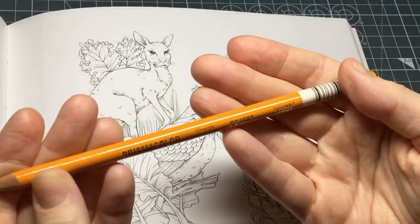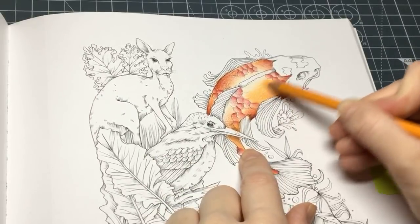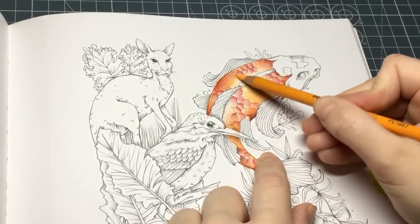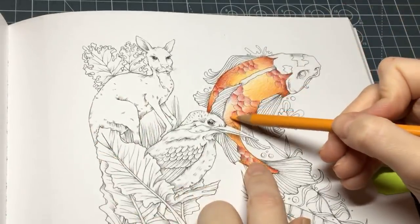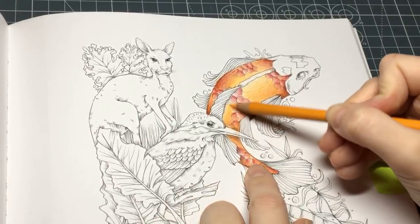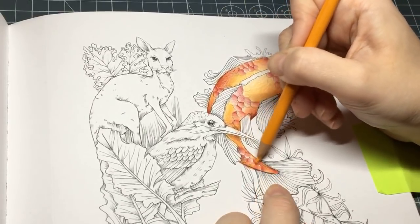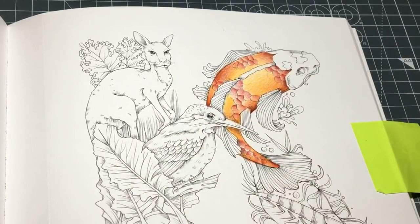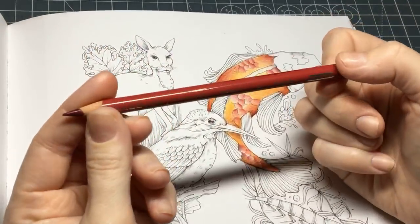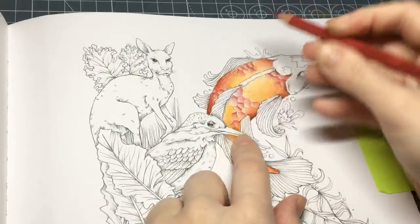I'm going to go back to my yellowed orange — this is all Prismacolor. I'm going to go to the very end. I don't want this part white because a fish is not white. You have got white splotches on them — you can do white splotches if you want, you can alternate them. If you look at a reference picture on Google, there are so many different types and splotches you can get on a koi carp. Now I'm going to grab a dark red — my dark red is going to be raspberry. I'm going to start darkening up the edges and bringing that in, and going over the scales as well.